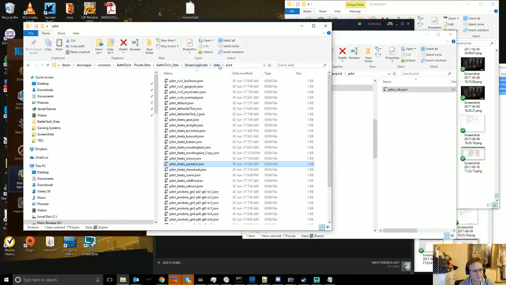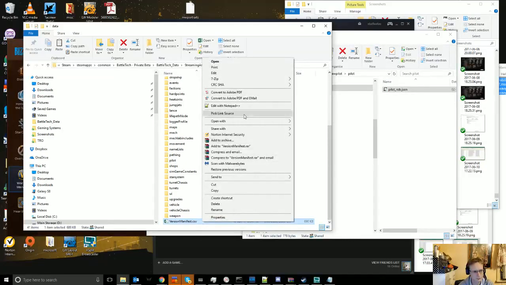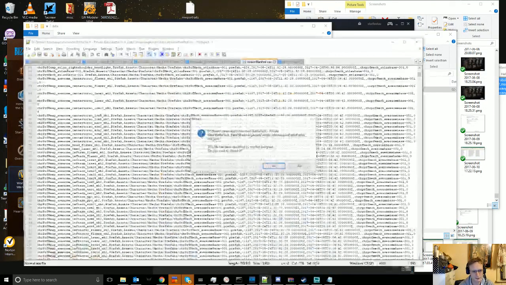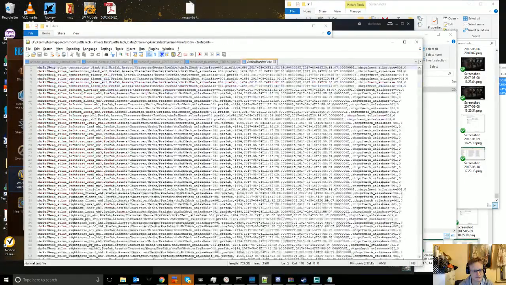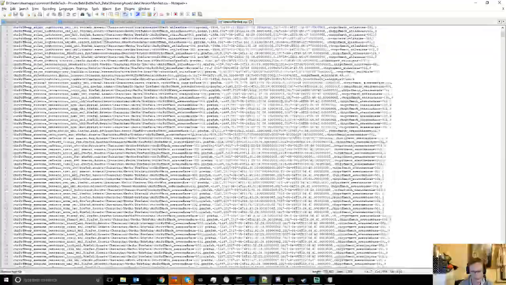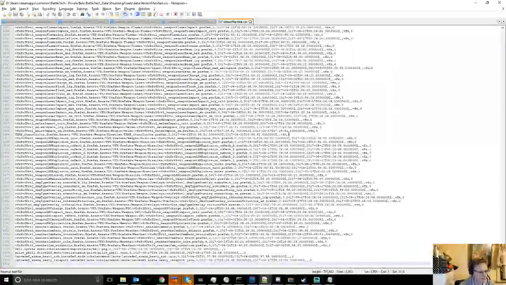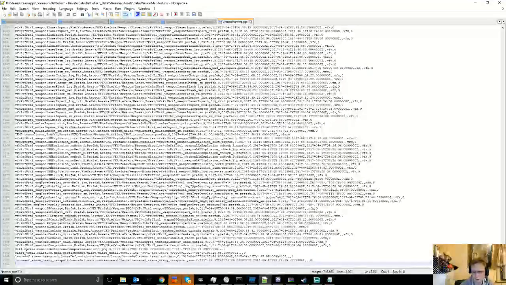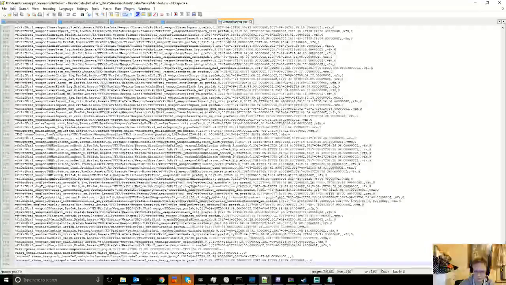Now, if I come back up to the data folder in Streaming Assets, so Battletech Data, Streaming Assets Data, there's this version manifest.csv file. I want to edit it in a text editor. I use Notepad++. This is a free program and makes editing these files a lot easier than doing it in Notepad. I need to make two new lines, one for the pilot and one for the sprite.